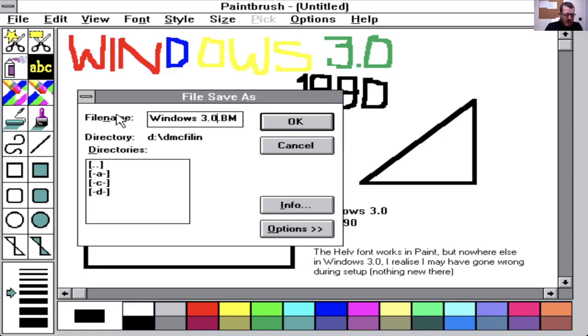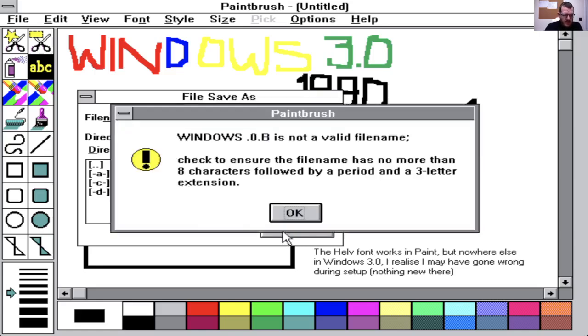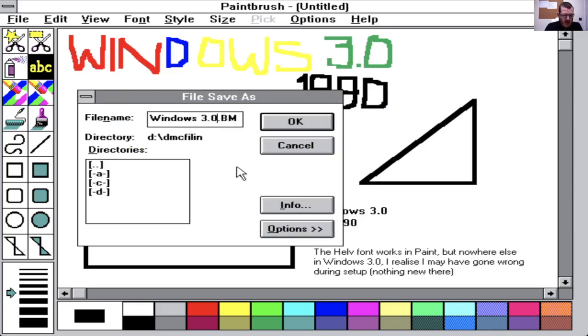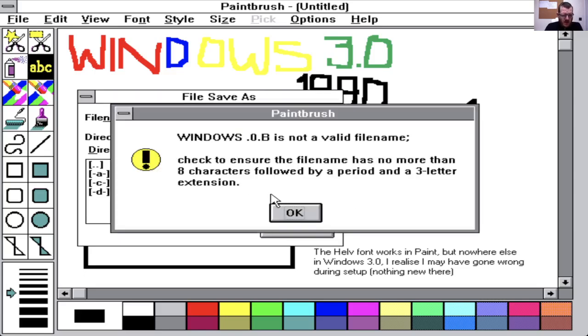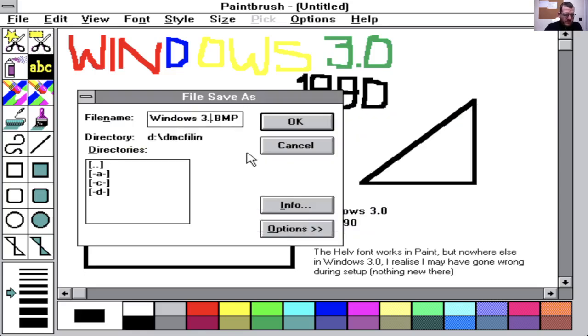Yeah, look at this. No more than 8 characters. So we'll have to call it Win 30 for now.